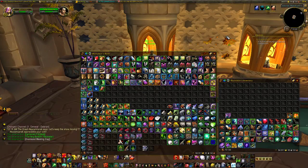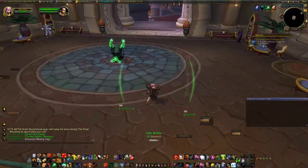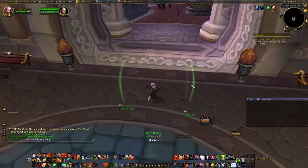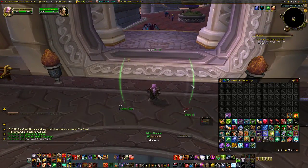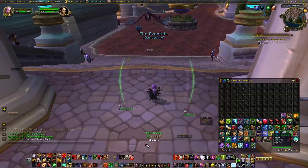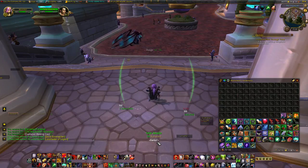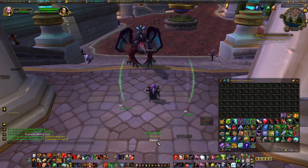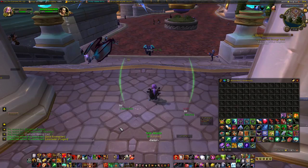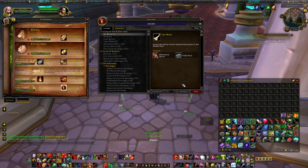Alrighty. Just toss me an invite whenever you can fire this up. For the Alliance. When you invite me, I'll share the quest. I need to make more silkweed splints. Do what? I said, whenever you're ready, just toss me an invite. I'll share the quest. We can fire this up. Alright, I picked the quest up. Right now I'm looking for a trinket. Ah, okay. I gotta make some more silkweed splints.